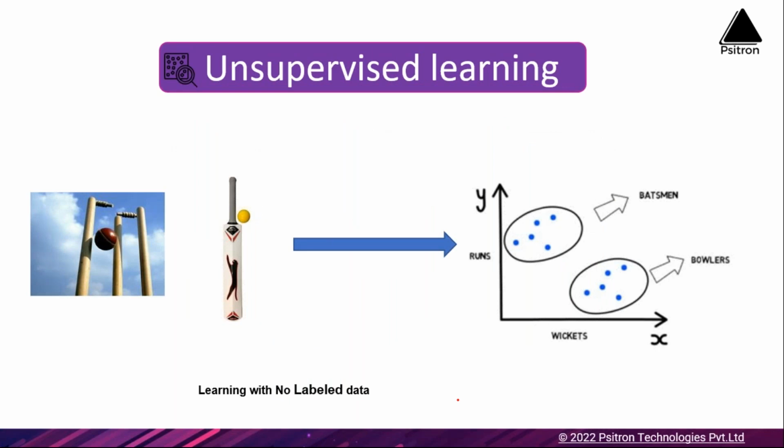That's it. So let us take cricket as a good example here. Let's say we have two clusters, bowlers and batsmen. On the x-axis we have wickets, on the y-axis we have runs, right? Based on the total number of, let's say, wickets, I can predict who the possible bowler is, and similarly based on the total number of runs I can make a prediction of who that particular batsman is that we are talking about. So this is about the unsupervised learning technique. In this one you just don't have labels.